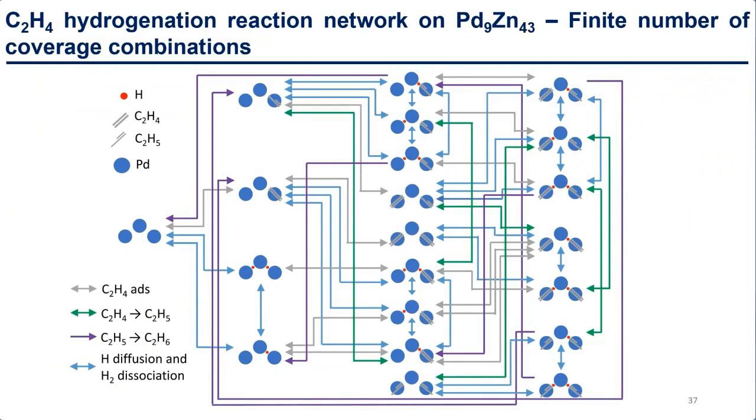So what that ultimately allows us to do is to essentially write out the complete reaction network for the hydrogenation of ethylene on these trimer sites. And so this figure really culminates the entire number of reactions that are possible for ethylene hydrogenation on these trimers. It amounts to about 70 or so different reactions, and from each one of those reactions we calculated with DFT adsorption energies and associated barriers in order to form a microkinetic model.